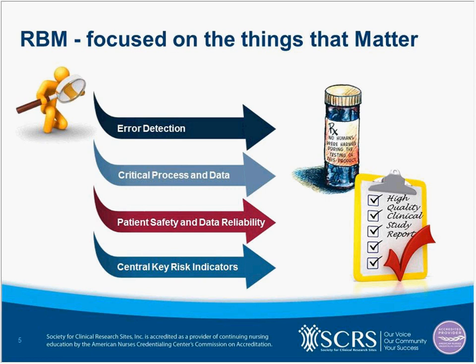And those that deserve the most attention relate to eligibility criteria, informed consent, primary endpoints, human safety concerns, investigational products, and really anything that would be the focus of an FDA inspection. And the critical data and processes are focused on patient safety and data reliability, and that remains the same. I don't think that has changed at all. The critical data and processes are those that, if inaccurate or not performed or performed incorrectly, would threaten the protection of human subjects or reliability of the study results.